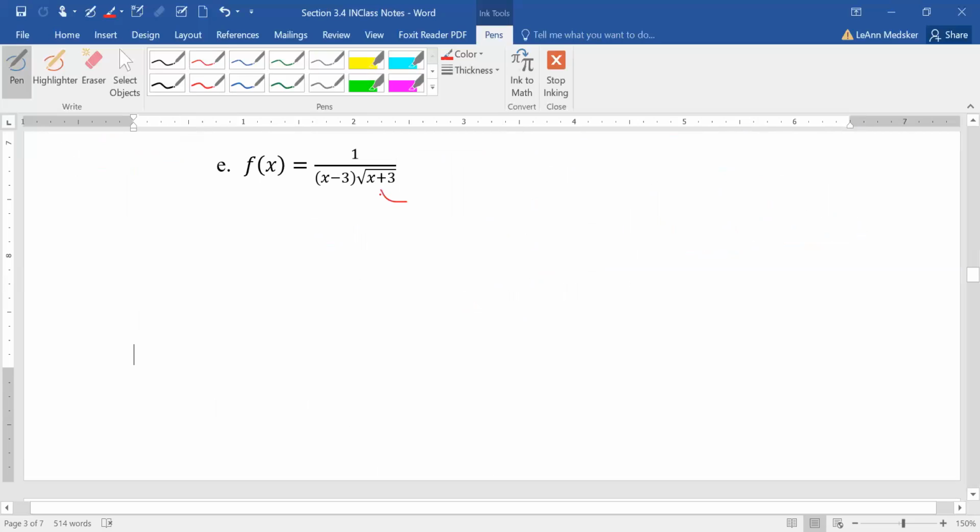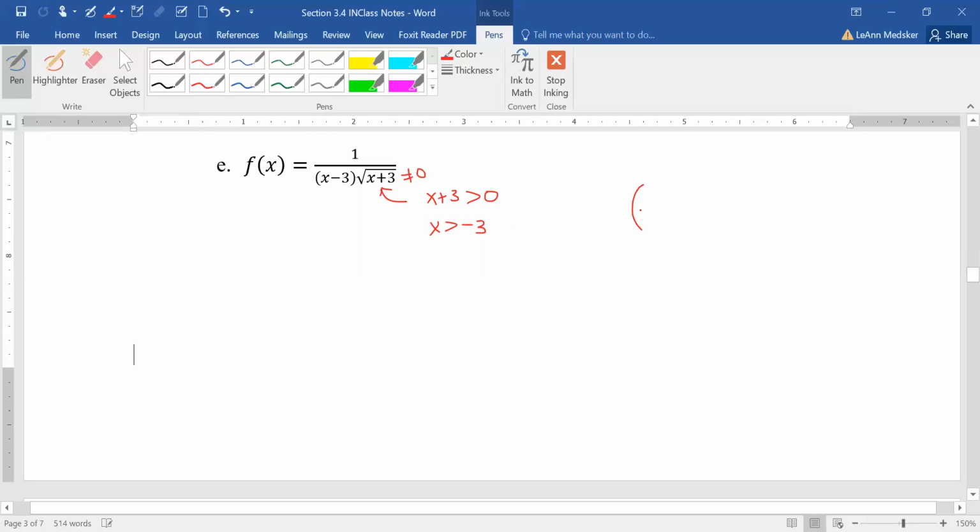If this is in a denominator, the only change is that you don't do greater than or equal to 0, you just do greater than, because we don't want to equal ever 0 in our denominator. So that's why we don't use the equal to. Everything else about this goes pretty much the same.